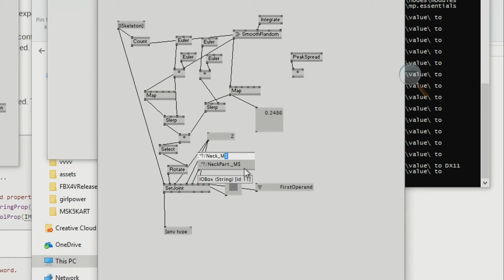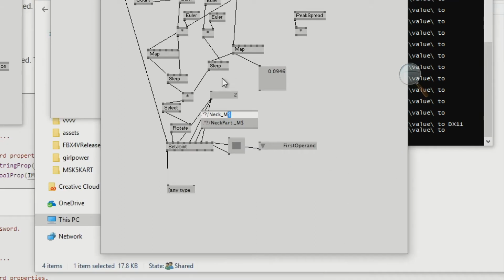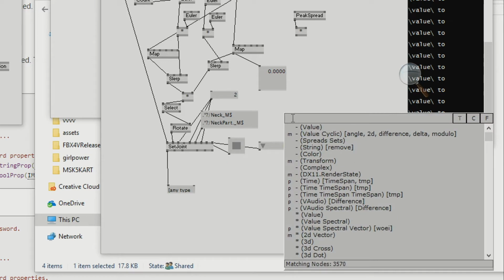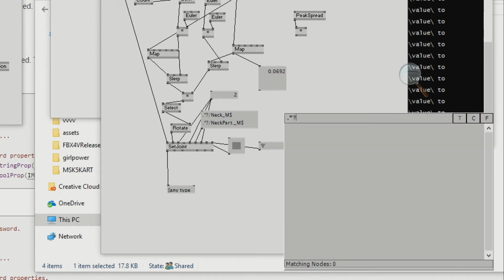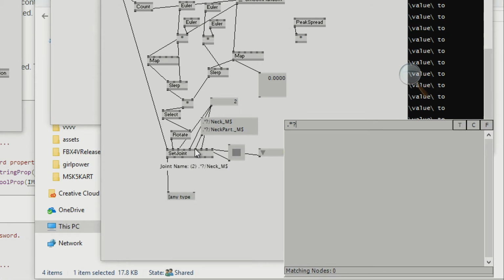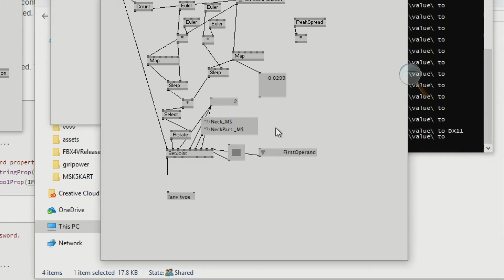Because if I didn't put it there, it might also find all the children of this node as well, which for this purpose we don't want, as we just want to animate one. But nothing stops you. And obviously, if you just put this into the searching pattern, the single set joint node will affect all the joints. But it will affect all the joints if you don't put anything there either. So that's the thing.